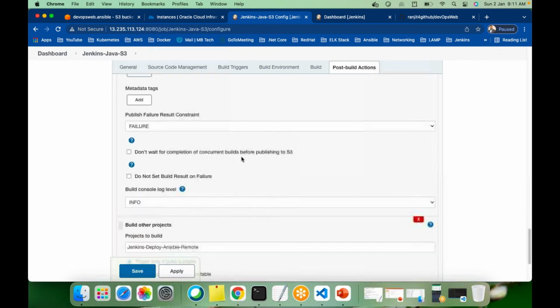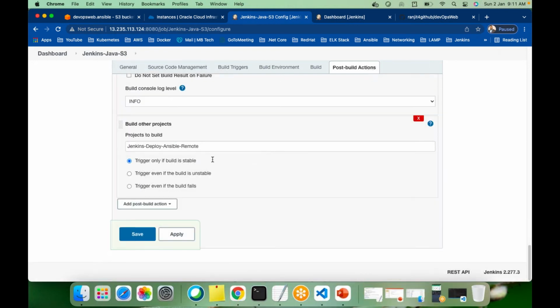Now what I have done here, this build other project, I don't need now, suppose. What is this build other project, guys? Can anybody tell me, with respect to Jenkins, why I have added this, and in which term it will come?